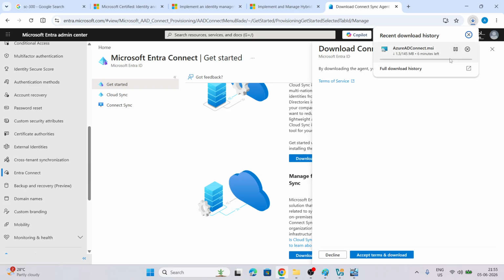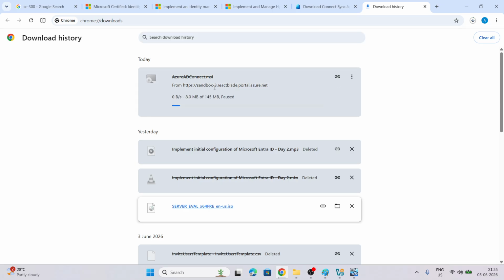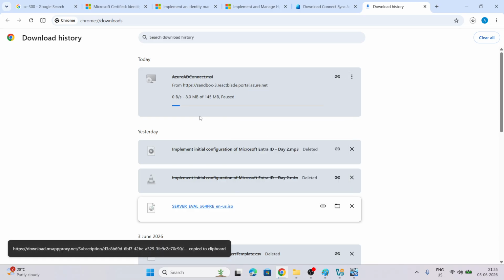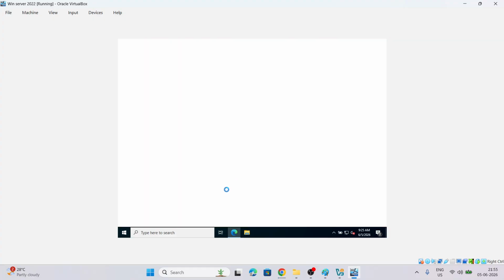So now it's downloading. Actually, let me just show you. Let me pause this downloading. Now I have copied the link, and let me open up this browser.